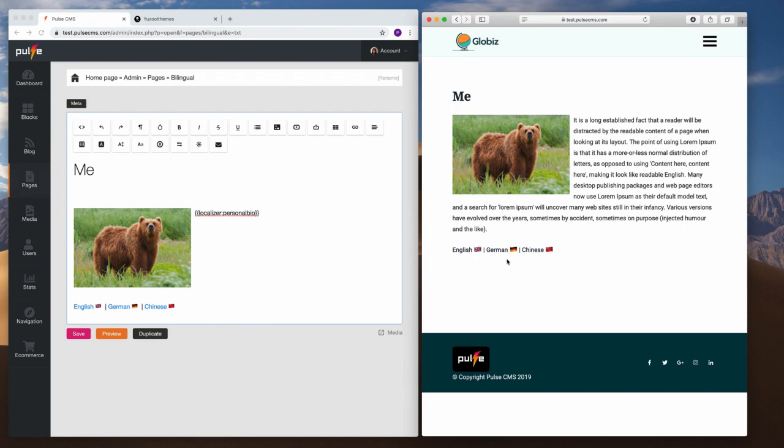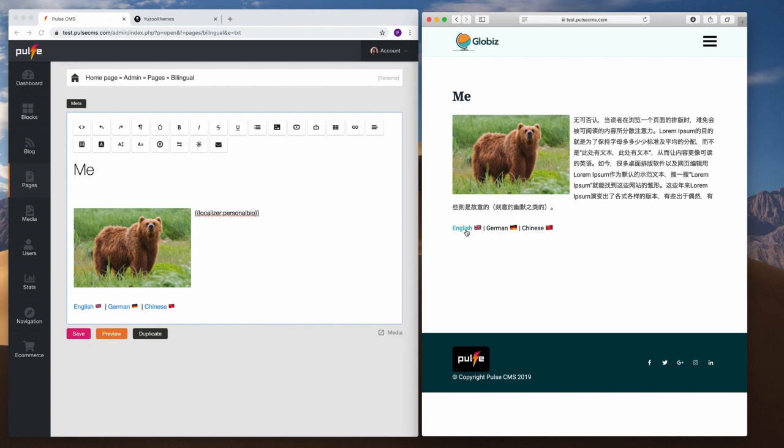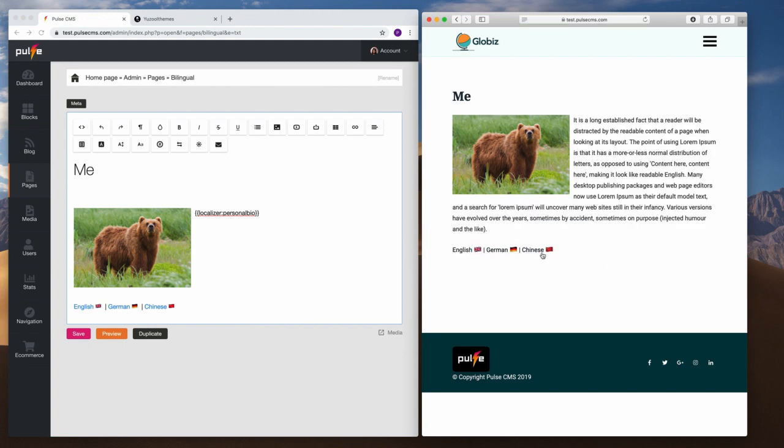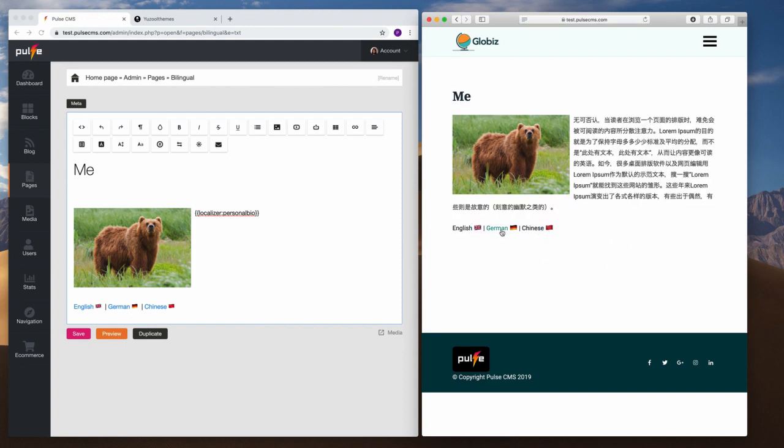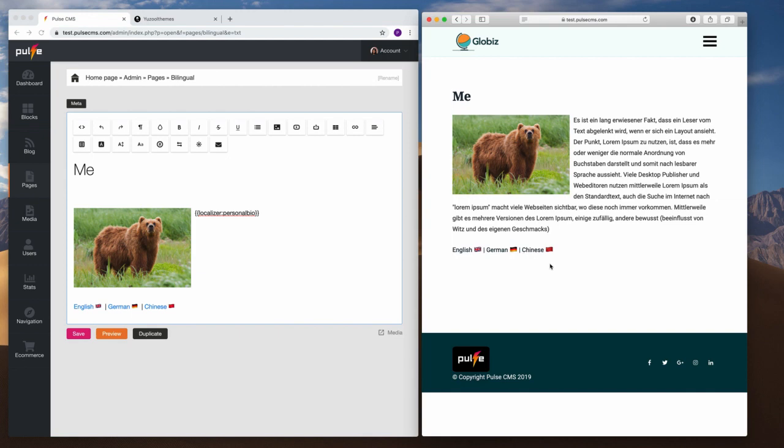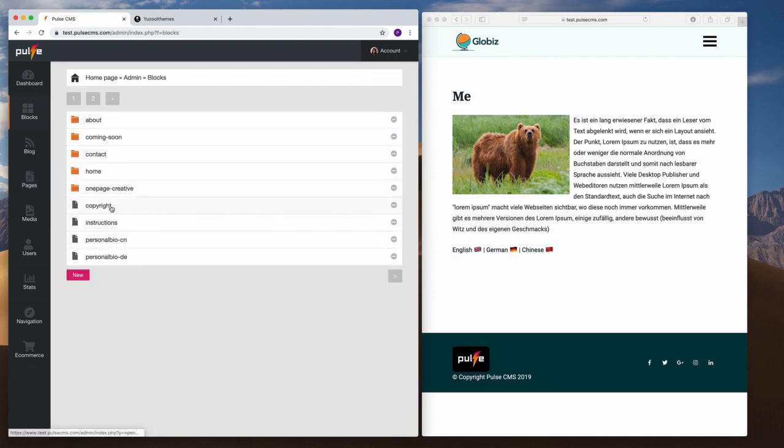And basically, if I just click on this now, it will just run me through the different languages quite quickly. So this is kind of a language selector. If you're fancy and can add a bit of JavaScript, you can maybe have this as a drop down. It's entirely up to you. You can have flags only, as you wish. And this is the key here. The personal bio is the name of the tag, and then the different languages will automatically be substituted.